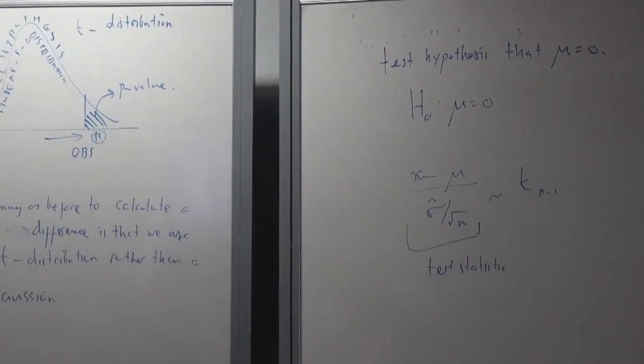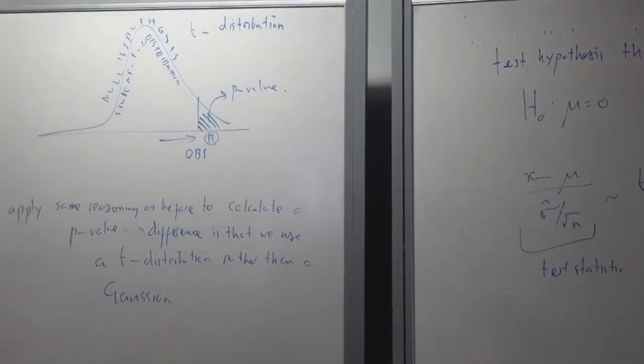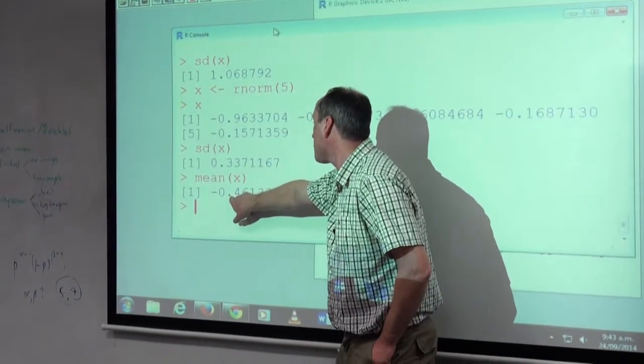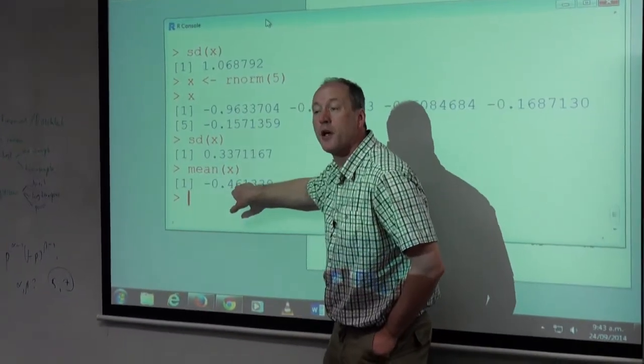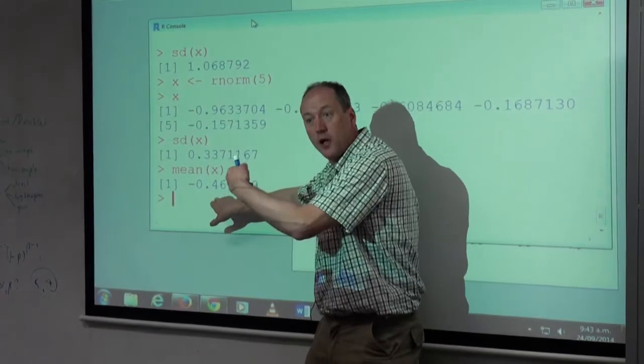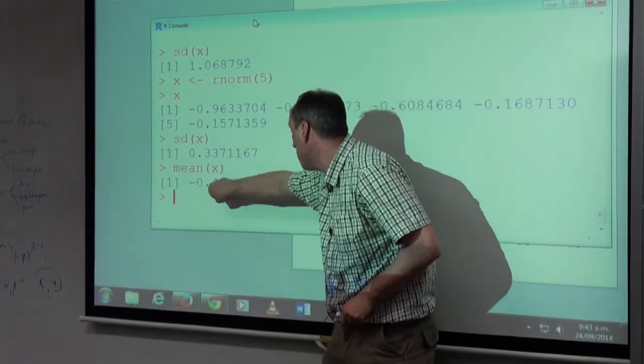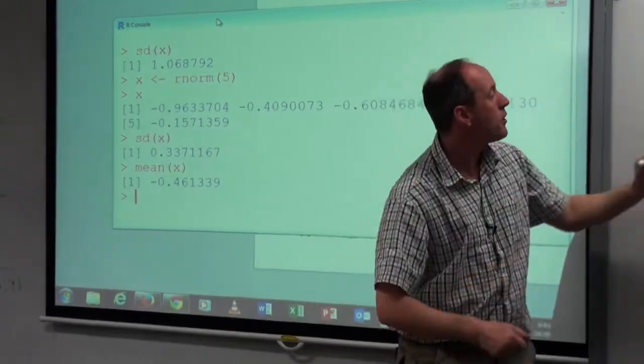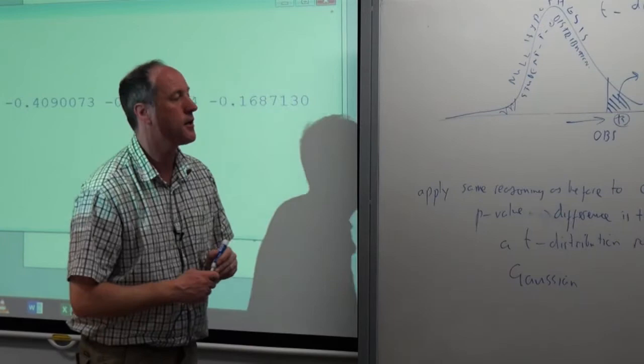I'll do a two-sided test. So there's my mean. So you can see we know that the null hypothesis is that the mean is 0. So we've got a discrepancy. So I ask, what's the probability of having that discrepancy or one more extreme, which is more negative than minus 0.46, or on the plus side as well. So we've got a two-sided test here.